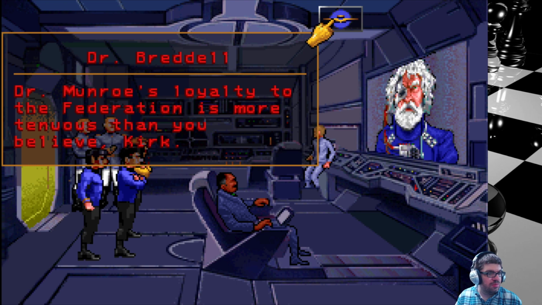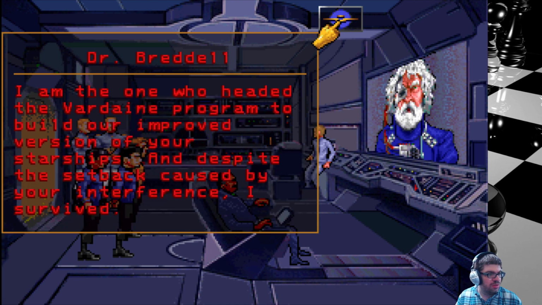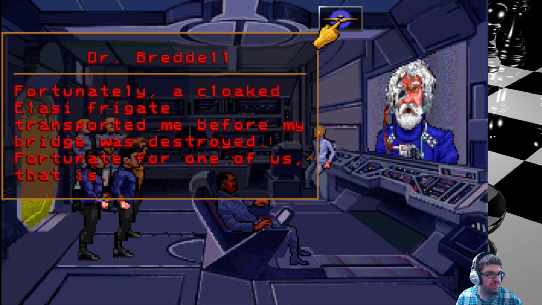Dr. Monroe's loyalty to the Federation is more tenuous than you believe, Kirk. Verdell. Jim, isn't he that maniac who wanted revenge on you and... I am the one who headed the Verdane program to build our improved versions of your starships. And despite the setback caused by your interference, I survived. I thought you were killed when your pathetic imitation of the Enterprise was destroyed. Fortunately, a Cloak Delassie frigate transported me before my bridge was destroyed. Fortunate for one of us, that is.